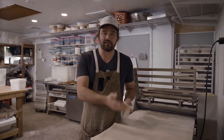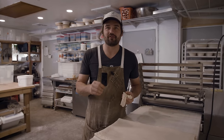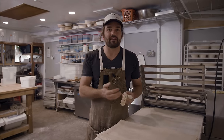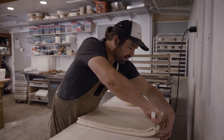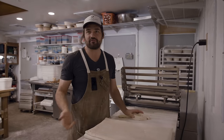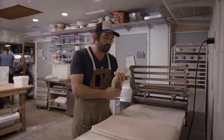So I'll gladly share a starting point for these, that's not a problem, but you're going to have to figure out how to tailor them to your environment with the equipment that you have on hand, that you have the ability to use. My equipment was not always the way it is today, and my process was not exactly what it is today when I had different tools.